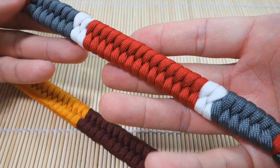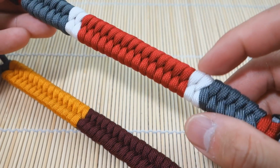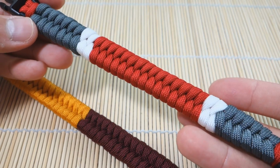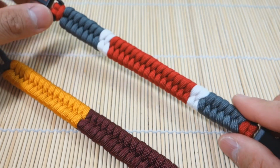And this is a great way for using up your scrap pieces of paracord as well, because little sections like this use very little paracord, so you can make a bracelet entirely of scrap pieces if you wanted to.